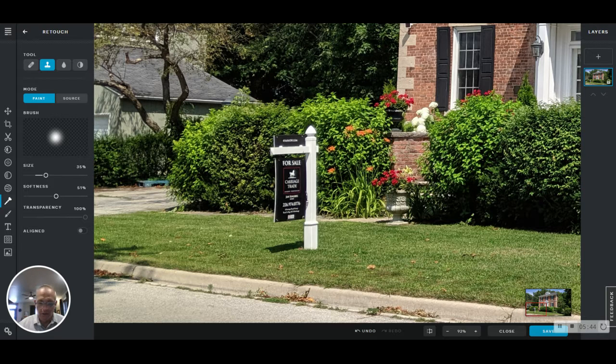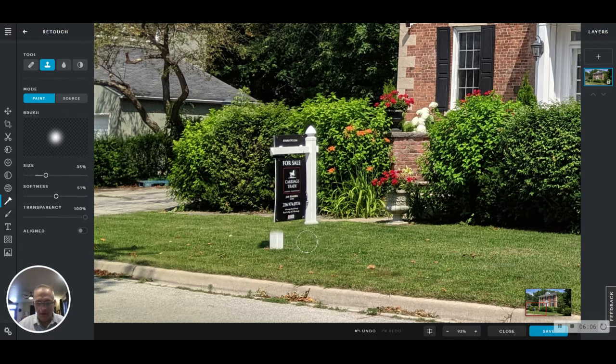Now it's selected my source, and you see it's automatically switched from source to paint up in that mode thing. So as I move my mouse across here and I click, I'm holding my mouse button down, and the little crosshairs come up and show me where I'm copying stuff from. And I'm just kind of painting around. Now, in a lot of applications, the post is still in there. If I continue to hold down, it repaints the post over here.